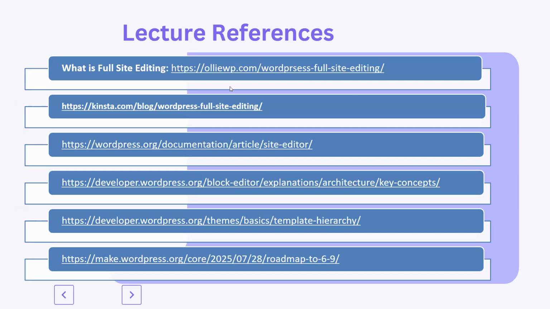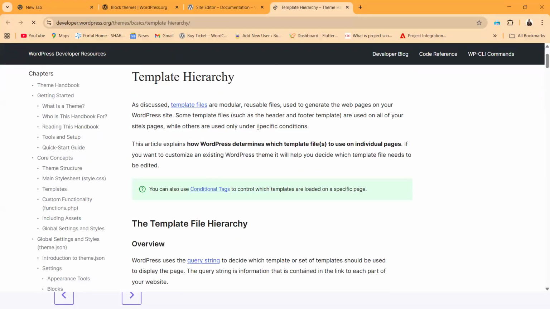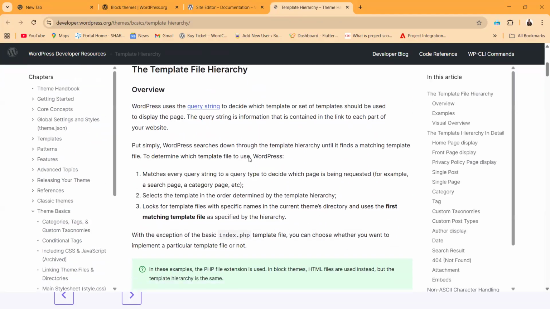I at least dedicated time to speak less, but then we use a lot of time to try to demonstrate. So please feel free to use the articles I've shared here for you to understand. For example, in template hierarchy, if I click on this reference, you'll see a detailed article about the template hierarchy that WordPress uses to render or display information.